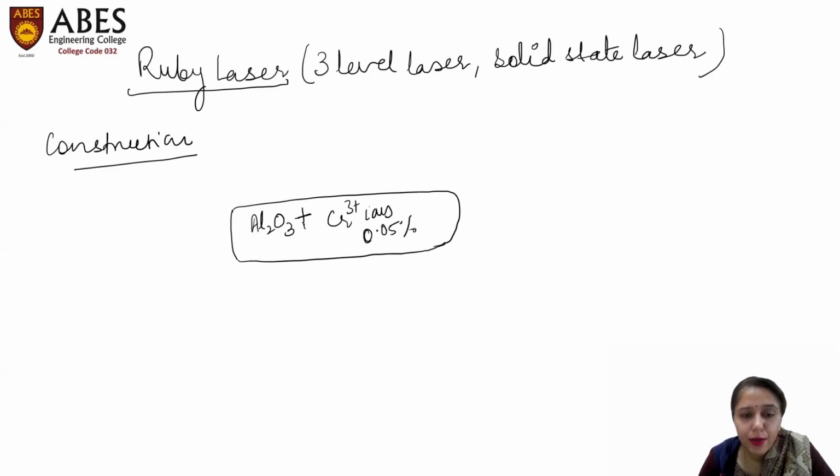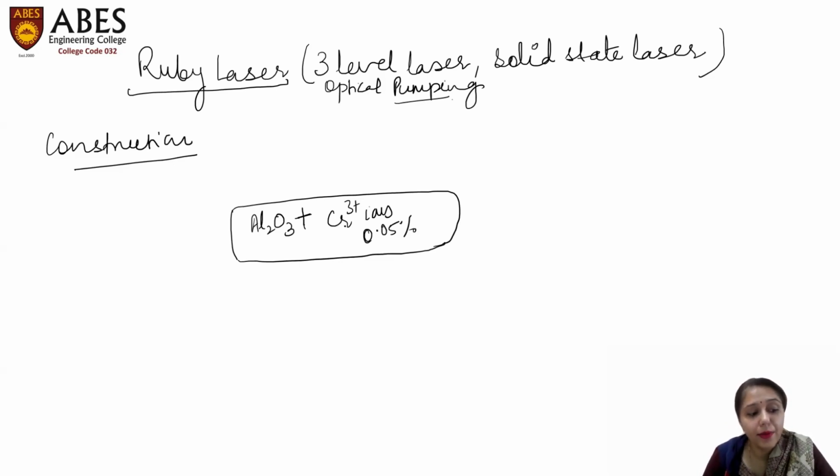The important part is that the chromium ions play a very important role in de-excitation, or we can say in the emission part. The further part is the pumping source. In this, we provide optical pumping. Optical pumping means we are going to use some light source. Now, how can I use a light source so that evenly, uniformly, from every side, an equal amount of photons can reach these chromium ions and excite them?